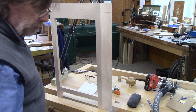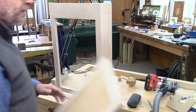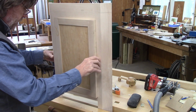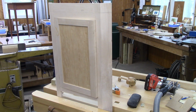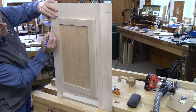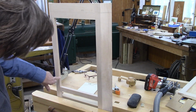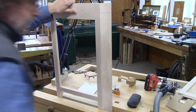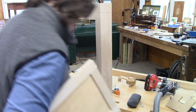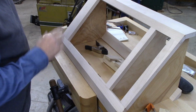So I'm going to take a 6-inch ruler, just one of my 6-inch rulers, and set it down. A Formica chip, just something that's about a 32nd of an inch thick will do it. I'm just going to set my door right in there. And with the pencil, I am just going to transfer these marks. So there's my line, there's my line. I'm just going to give it a check to see if I'm still good. Yep, things look good. So having transferred these, I'm going to route them in now.